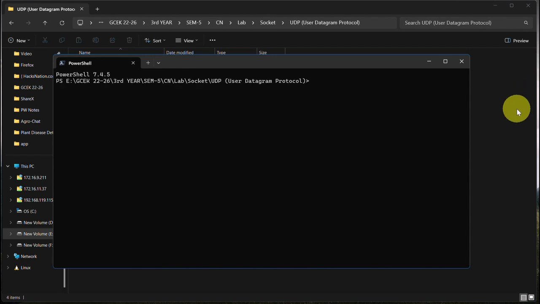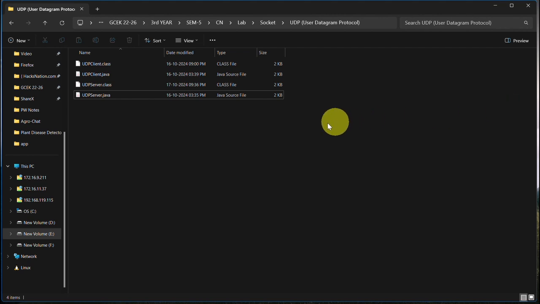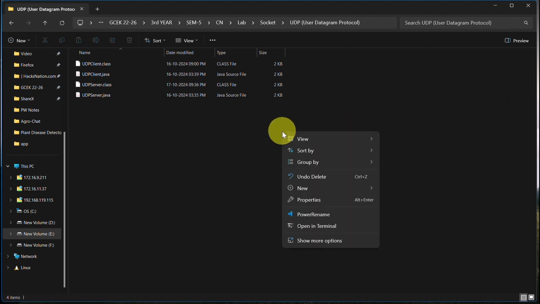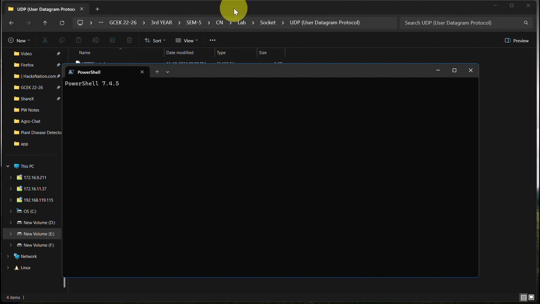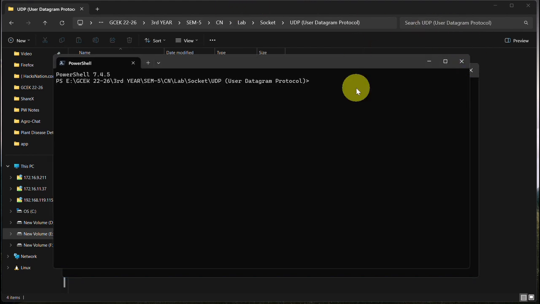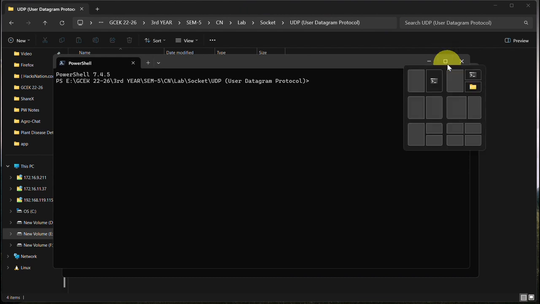Then we need two windows. So again we right click and then click on the open in terminal option. Now we have two windows, so make sure that two windows display at the same time.